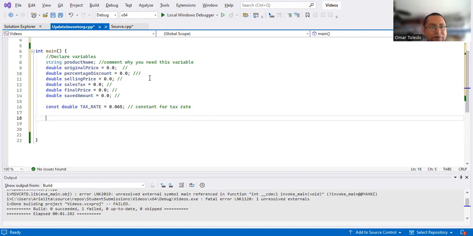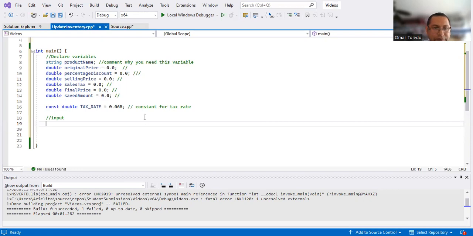Okay. We have the variables now. So now that we have the variables, it's going to collect the input. In Java, it's System.out.print or println.